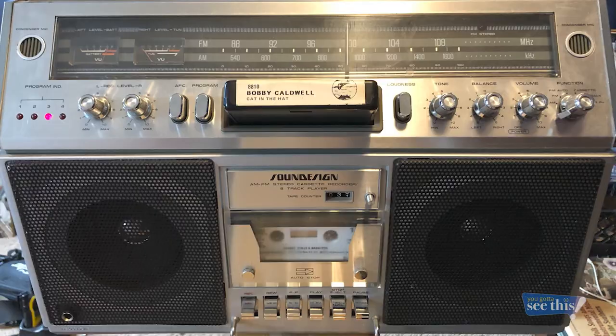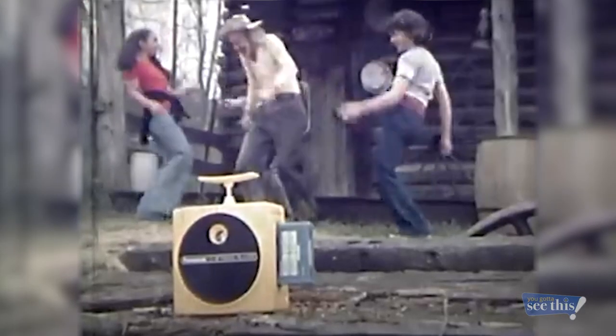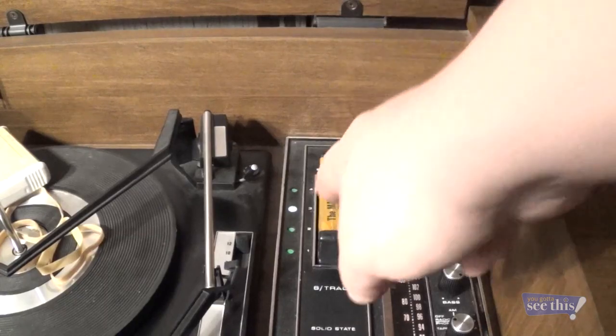And it wasn't just the cars, there were also 8-Track portable players. You had to have a whole bunch of D batteries. It weighed a ton, but yes, you could have those. And then people are like, well, I got this 8-Track for my car, I better get one for my home. So 8-Tracks are riding high from the early mid-60s to about the early mid 80s, and then along comes the cassette.